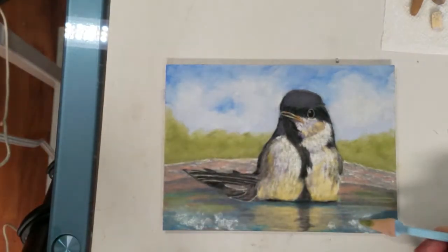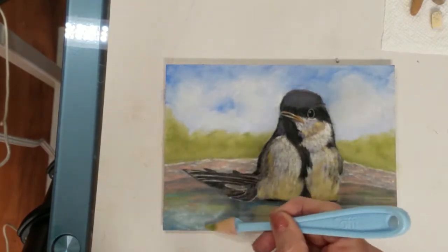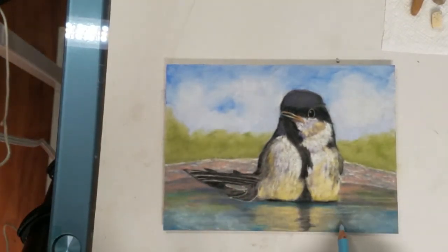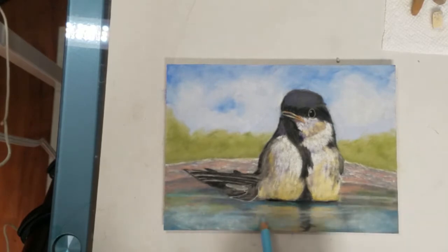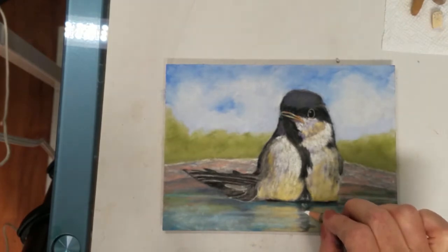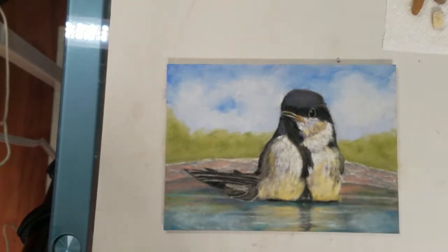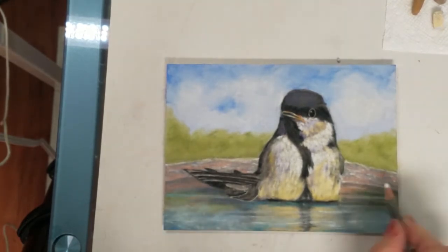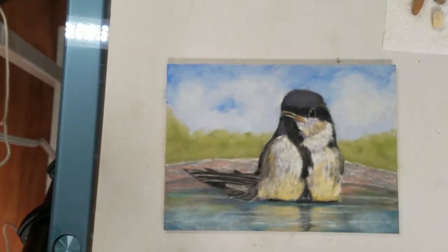I will add a little bit more of the cloud texture to the water. I want to do this gradually so as not to add too much color. Next, I will use my light blue pastel pencil to create some horizontal strokes that represent movement and reflection in the water. I will use my white pastel as the final touch to create some of the reflective highlights from the movement of the water.